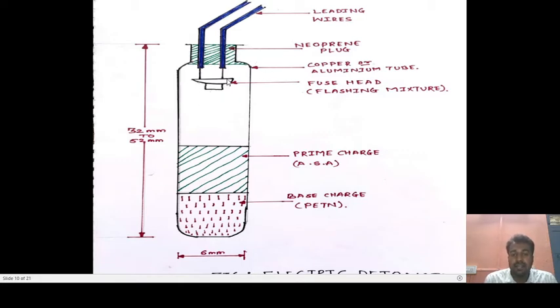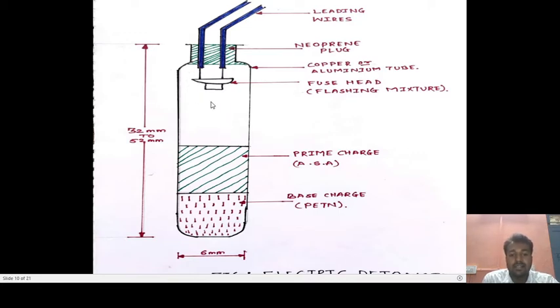The fuse heads are of two types: low tension fuse head and high tension fuse head. The low tension fuse head is what we usually use in our mines. Before knowing the fuse head, we need one small piece of knowledge. You have seen regular bulbs. The bulb consists of tungsten. As the current passes through the tungsten bulb, the light glows inside. Similar things happen in low tension and high tension fuse heads, whereas the tungsten carbide element happens only in the low tension, not in high tension.